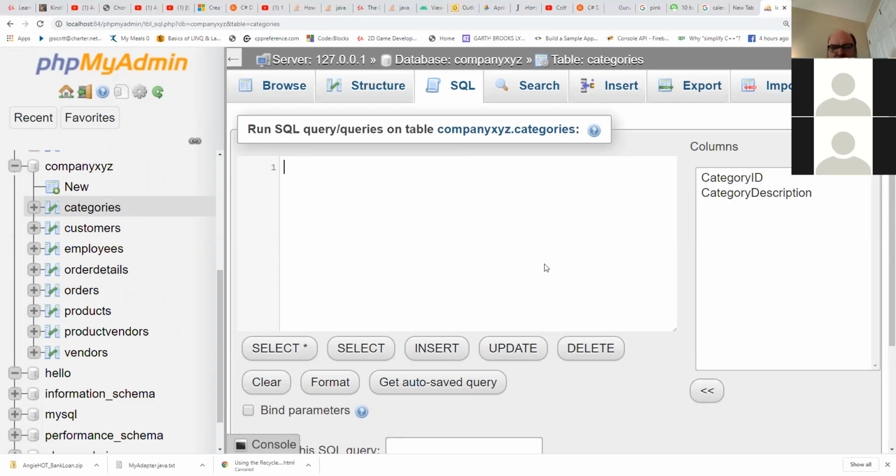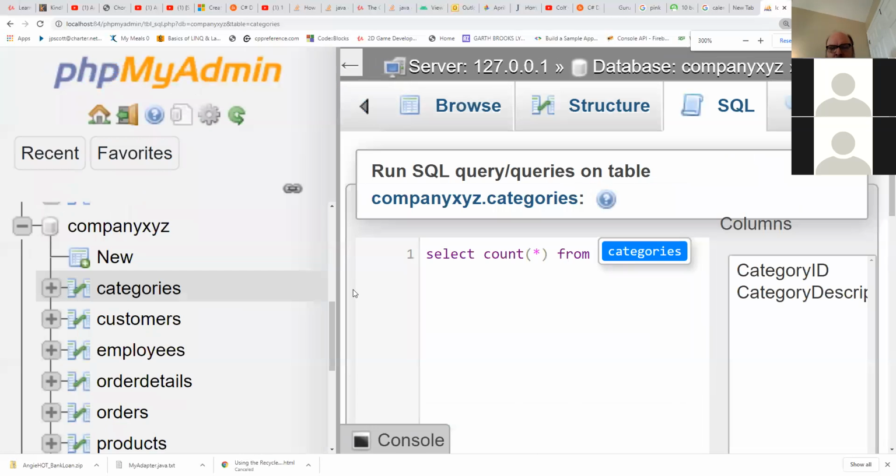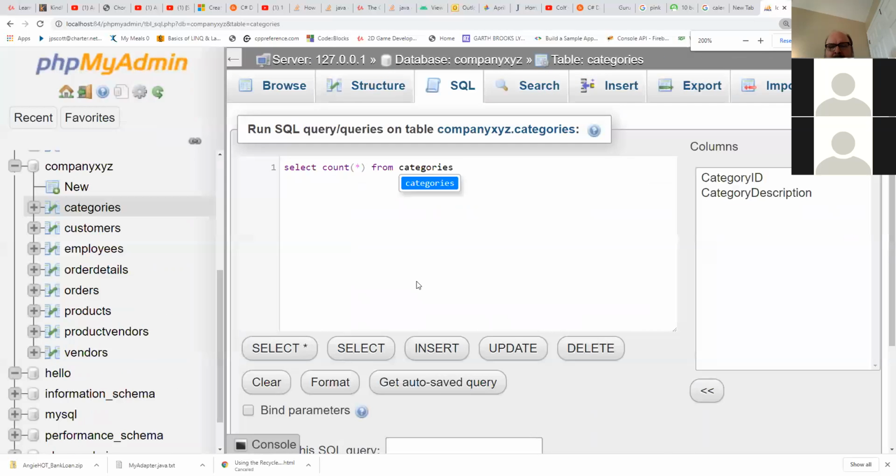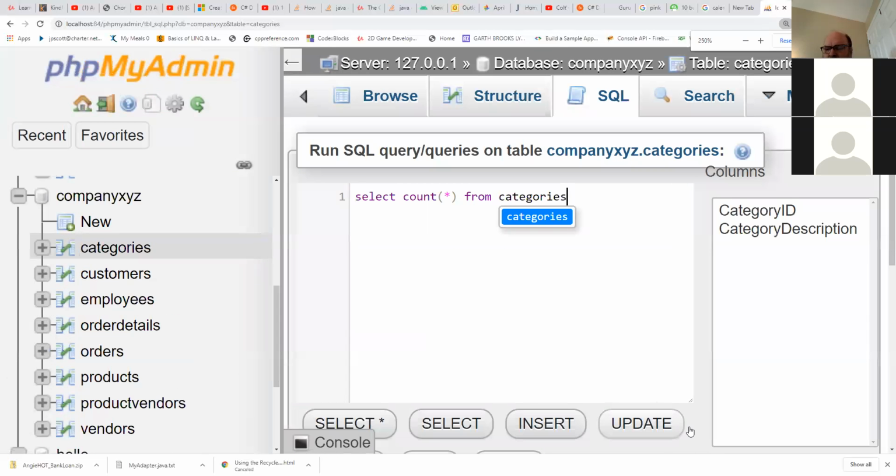All right. The easiest way, and I'd like you to type this in, is SELECT COUNT, and then in parentheses, an asterisk, FROM categories. Oops, guess I can make it bigger. SELECT COUNT(*) FROM categories. That should be big enough that you can all see that.